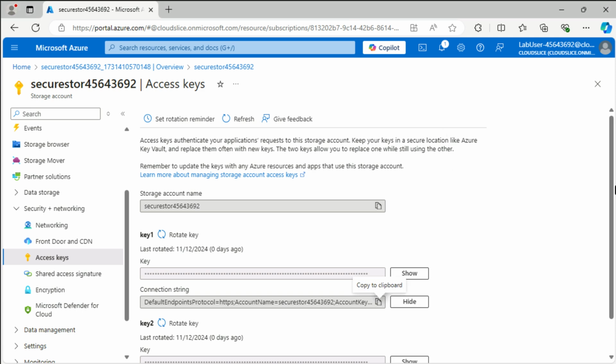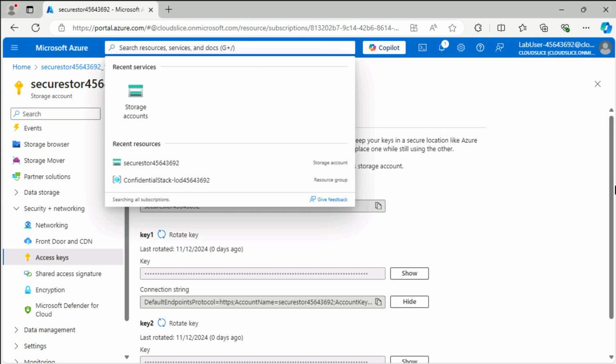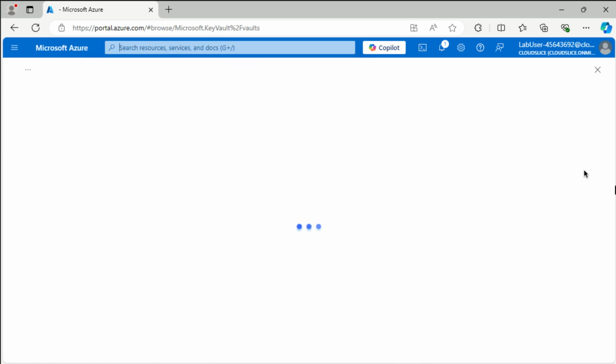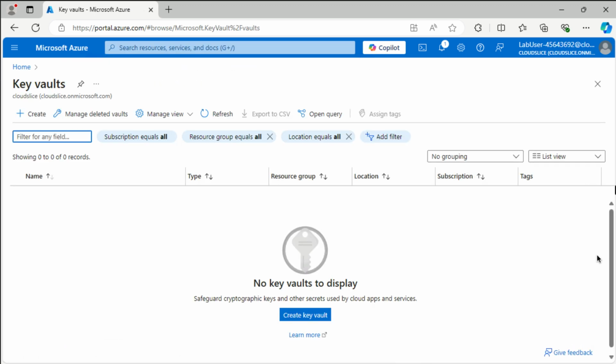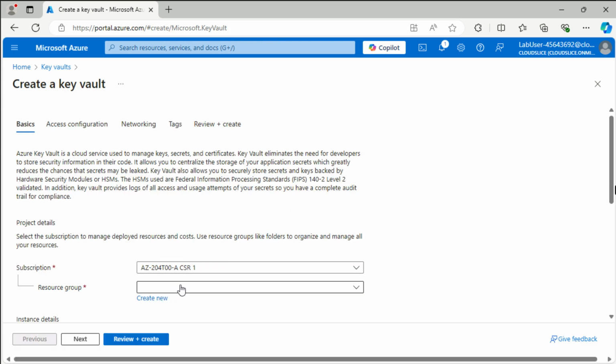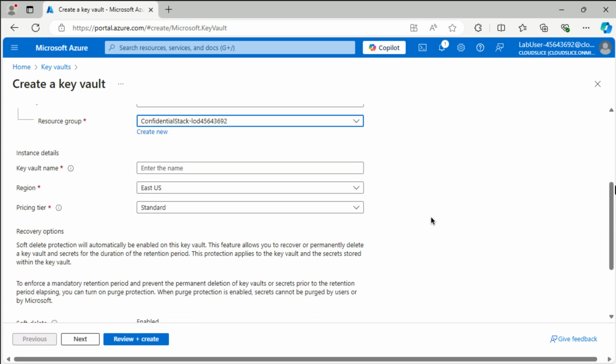All right. So then let's create the key vault. Create a key vault. We're going to use the same resource group here. Then we're going to give it a name, Secure Vault.